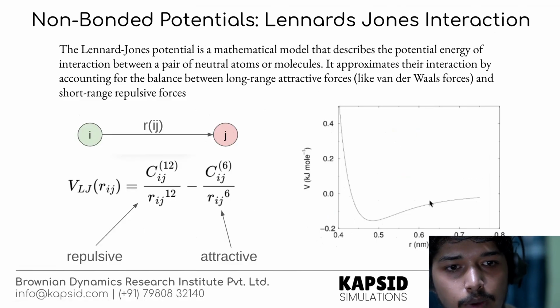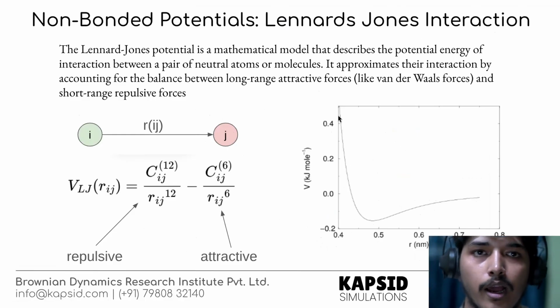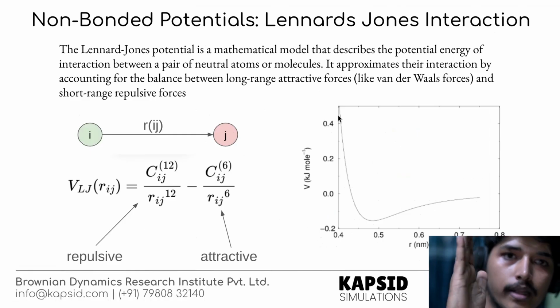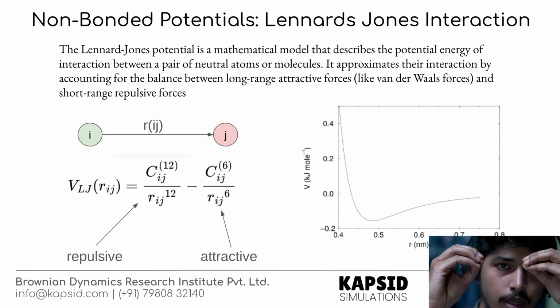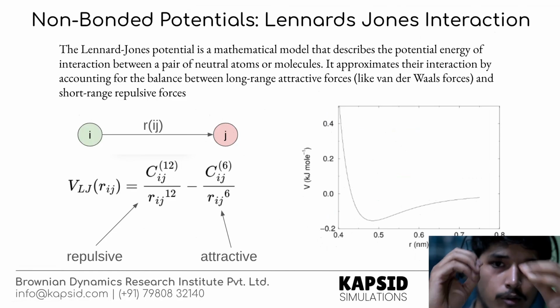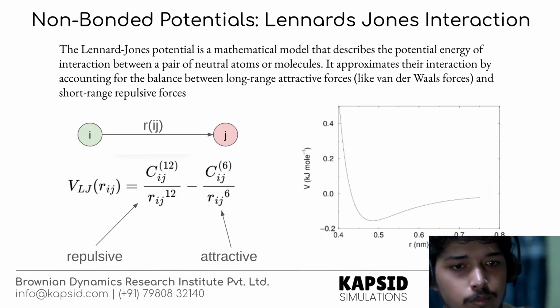So it means that whenever there's an atom which is, let's say, close to 0.5 nanometers or 5 angstroms, it's in the minima. But when we are taking it closer, we will find the energy is going pretty high, which means the steeper it is, it feels like a wall. So if there is an atom that cannot cross this part, because after it crosses that, the potential increases a lot. So it feels like a wall for the atoms.